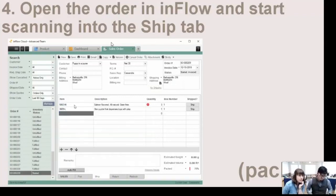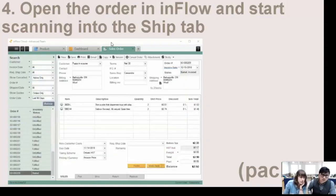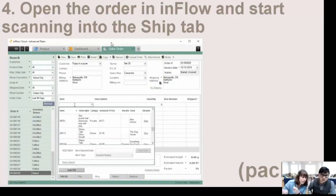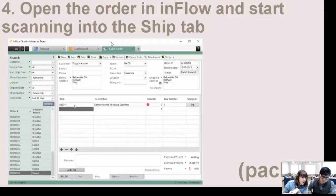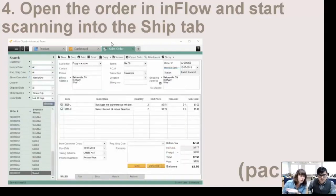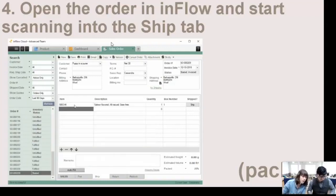And the other consideration with this and our recommendation around this, we're kind of recommending you have a packing station that has a Windows computer set up. For a lot of people, it depends on your warehouse size, whether it's easy for you to grab everything, bring it to the station and scan it to mark it as picked, or it depends on where your computer is relative to your warehouse and how big your warehouse is. So it might not be perfect for everyone, but if your computer is kind of far from where you're picking things, then one option is to do that physical printout, pick everything, bring it back, and scan to verify.